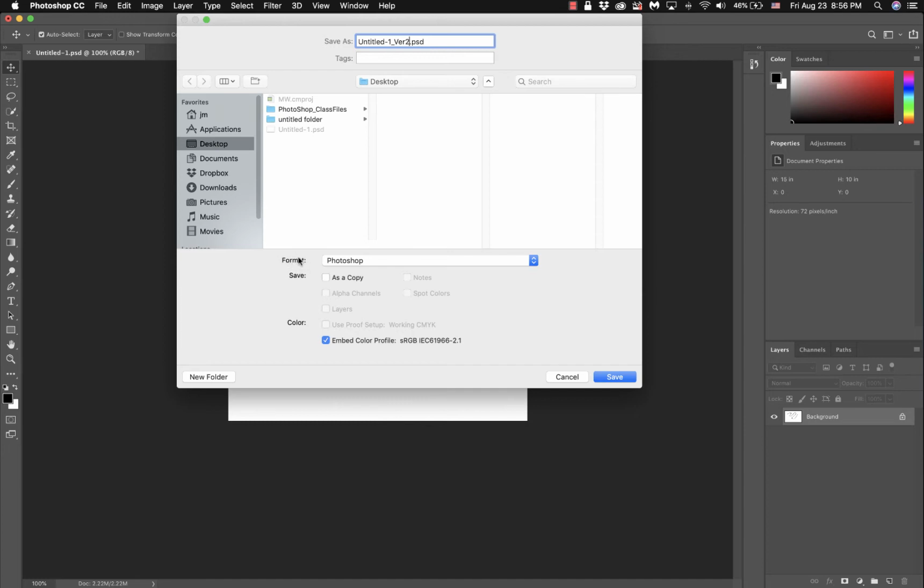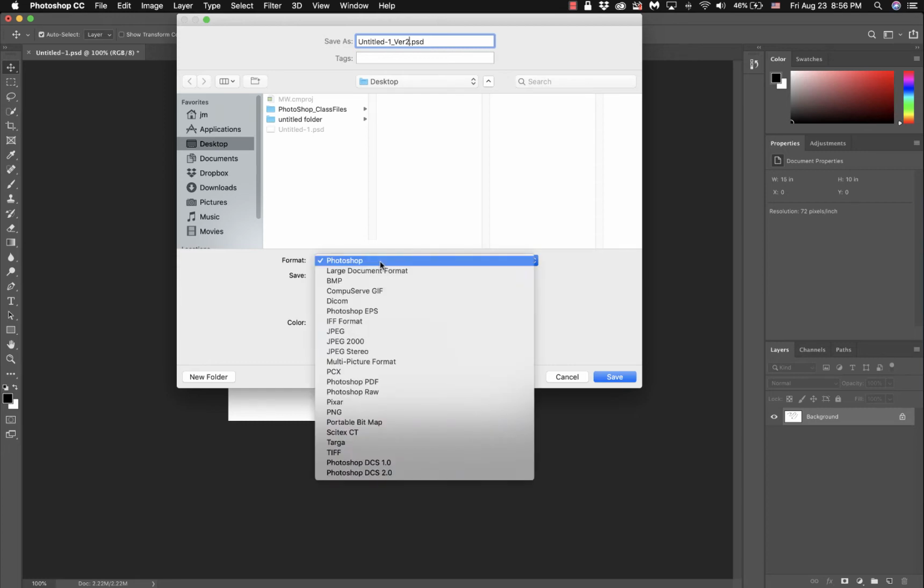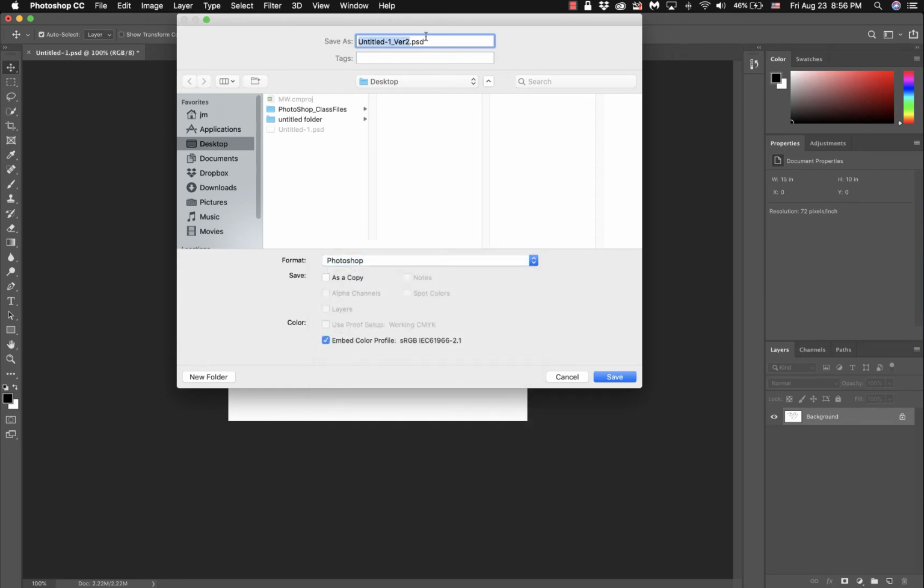Okay. Now, format is the type of file you want Photoshop to save it as. The default is a Photoshop file, or PSD, right? P stands for photo, S for shop, and D for document. Okay? As you notice up here, right now it's PSD.